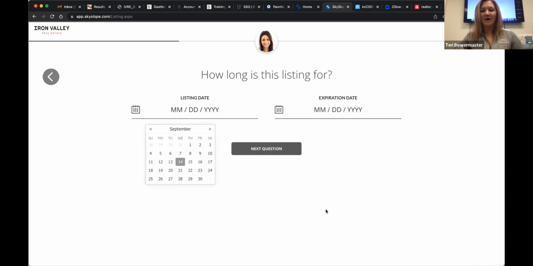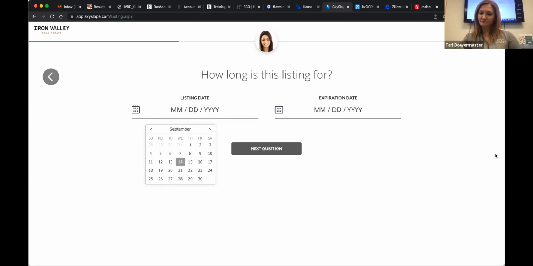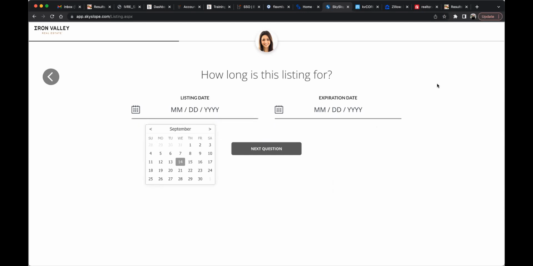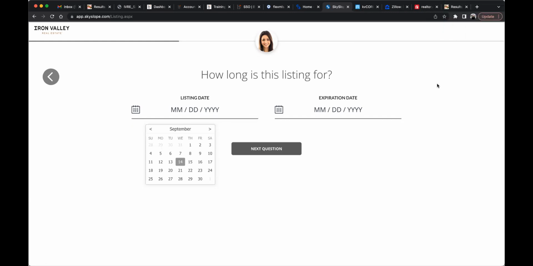And then again, we just keep walking through this. If we're on a team, do we put a team member as a co-lister? So each team is set up differently. Some teams are set up so that the teams themselves don't have a profile, just the admin has the profile and the admin uploads it. Some teams are set up where everybody has a profile, but then the team leader is attached to the listing along with the agent. So Jason, in your situation, it should be you as the first listing agent and then Pam as the secondary agent. Okay, great question.